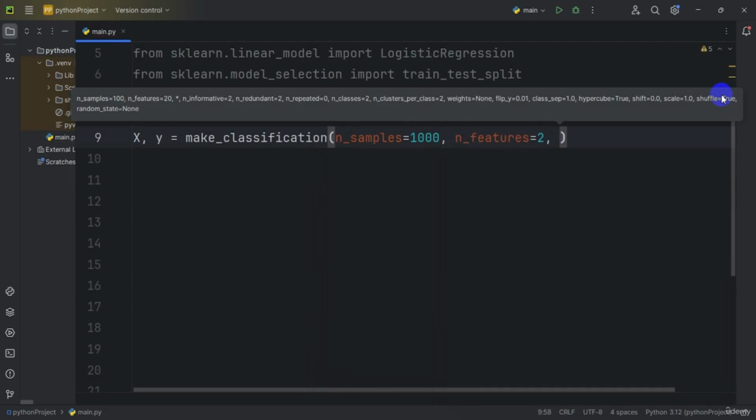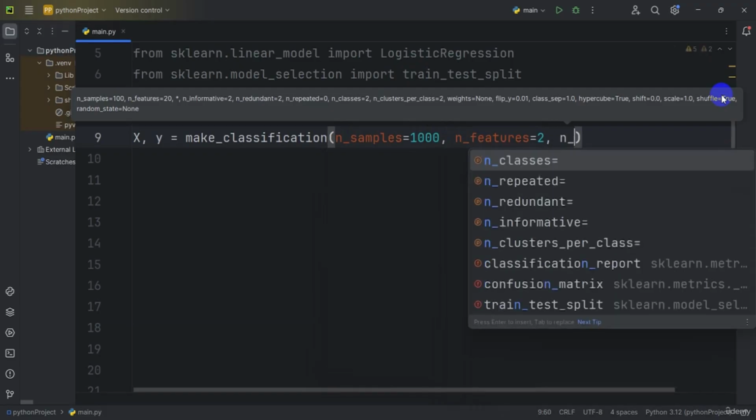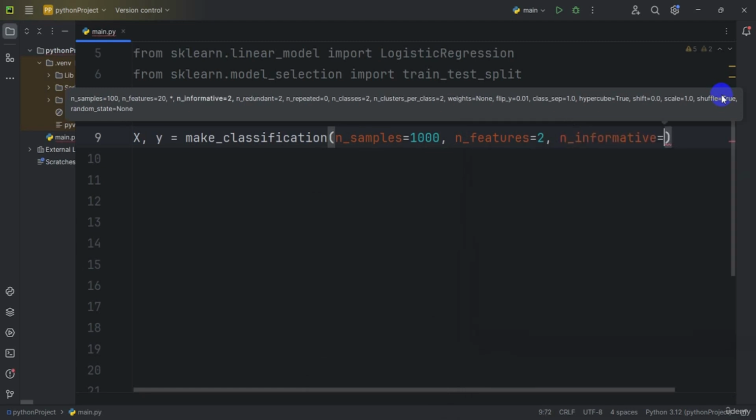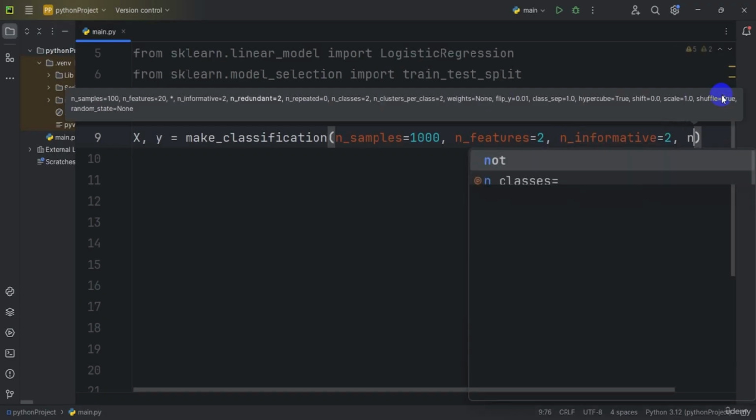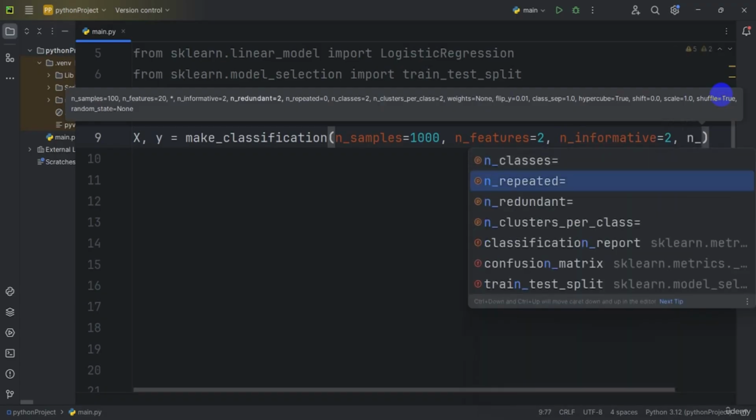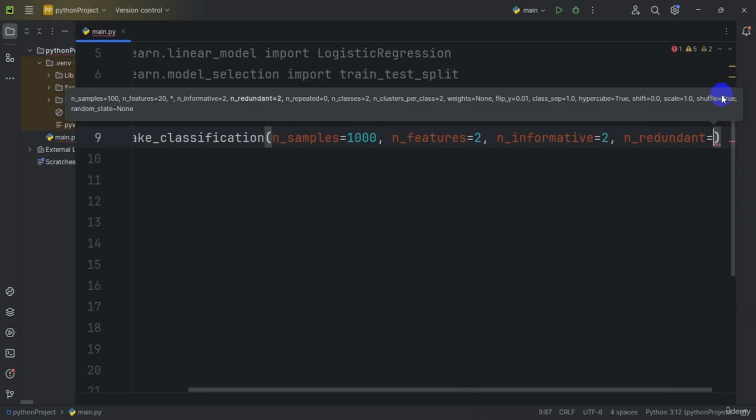Now here I'm also creating the informative parameter. So in the informative, I declare n_informative equal to 3, and next I create n_redundant.